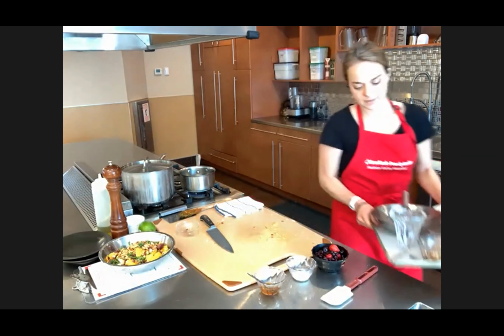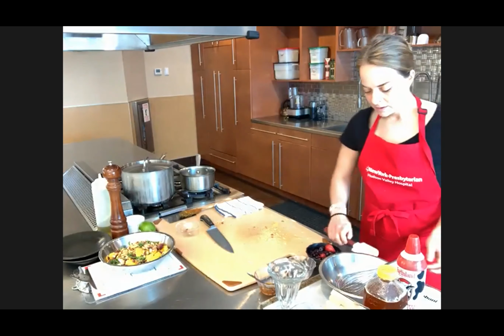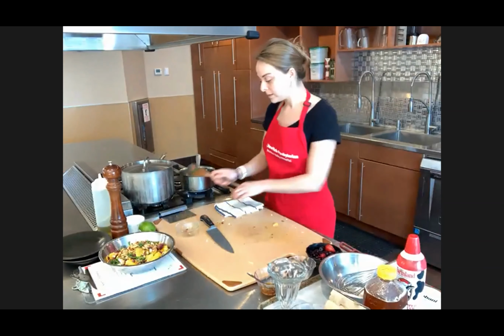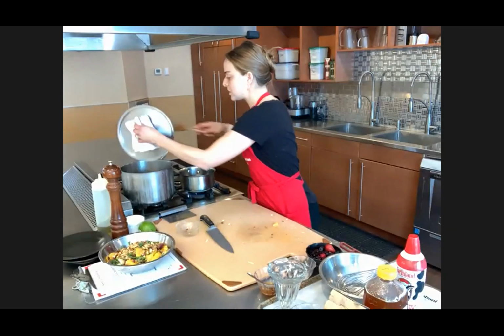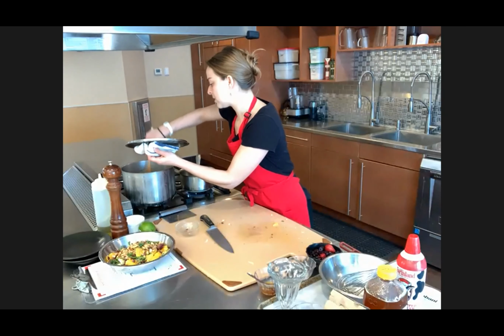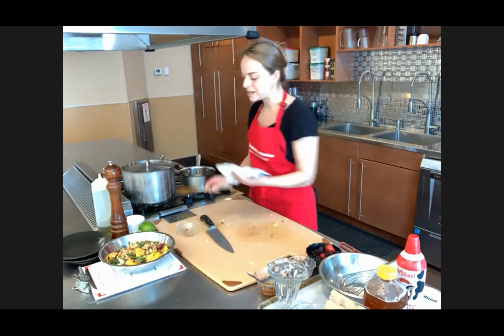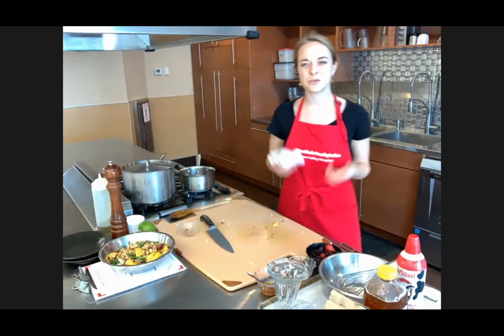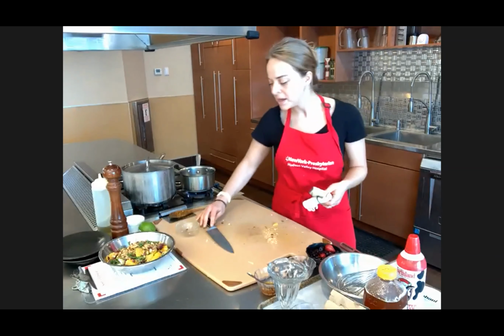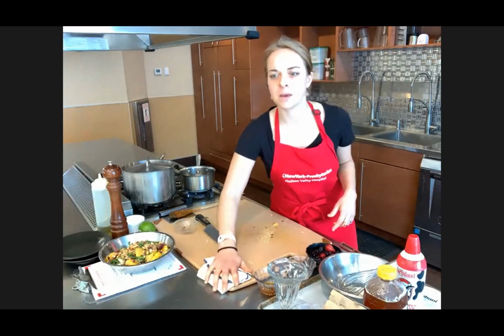And Chef Emily, there was a question regarding the chickpea stew. Are you able to freeze this in portions? Yeah, that's a great question. This would freeze actually pretty well. It's mostly just vegetables. There's no dairy in it. There's nothing in here I think that wouldn't freeze well. The chickpeas may change their texture a little bit. Sometimes when you freeze beans and then you defrost them, they can get a little mushy. But otherwise, I think it might be okay.